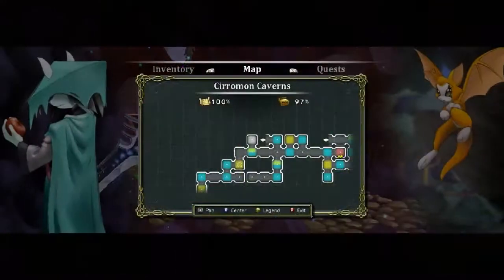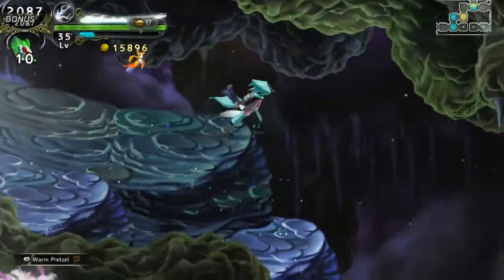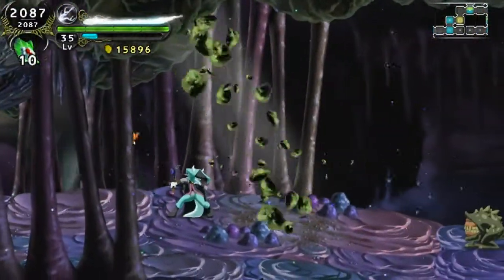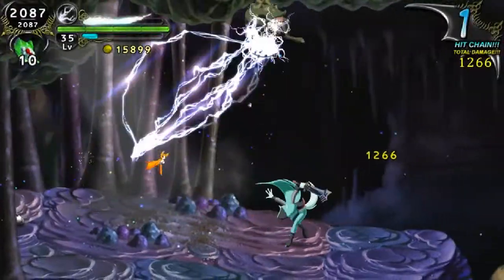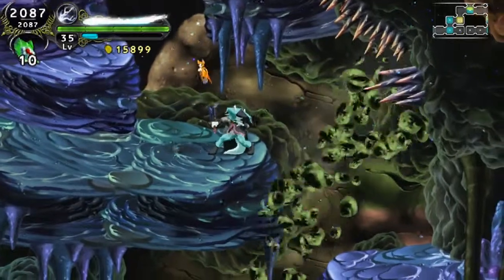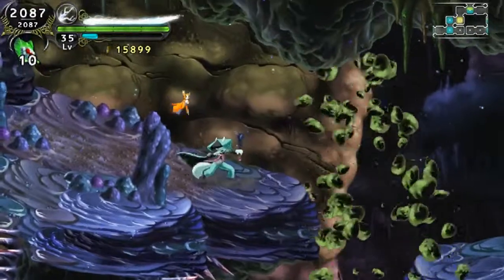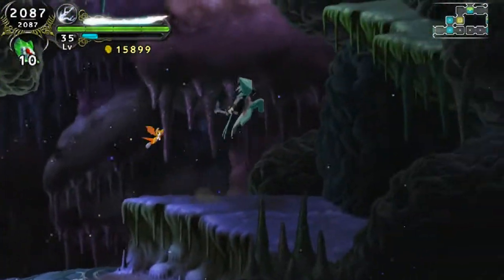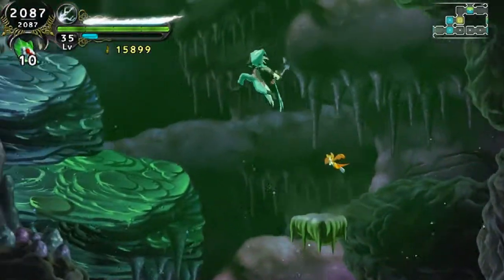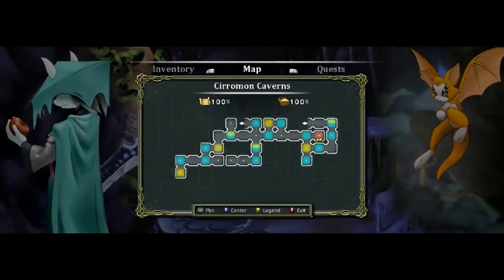But for now, there is one last treasure down there. So, that's where I'm headed. And here we are. Now, where's the loot? There are some rocks. Well, it's not over there. Where is the loot? Aha, it's up here. Because obviously that is a jump that you cannot make without the ability to double jump. And with that key, we are done with the Ceramon Caverns.